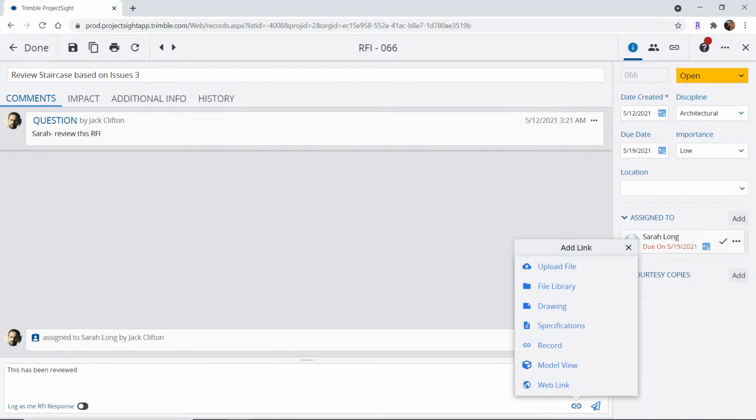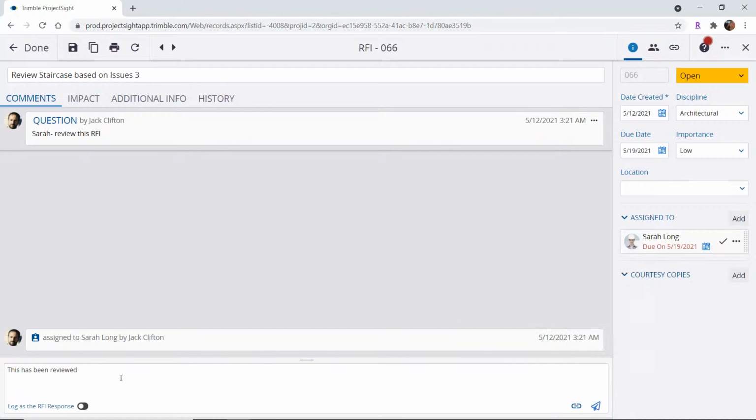If you are replying and need to record an RFI response, I can come in here and attach any files or other records as well. And in my response, you can also log an RFI response. That basically makes it an official response, so for reporting purposes you have that clearly listed.